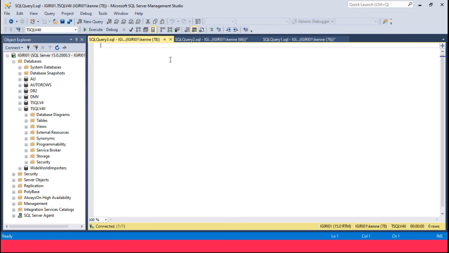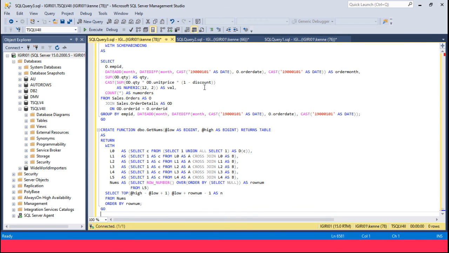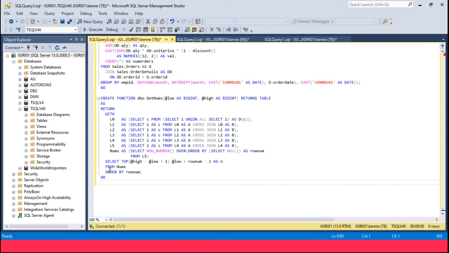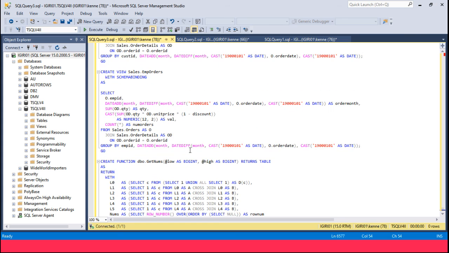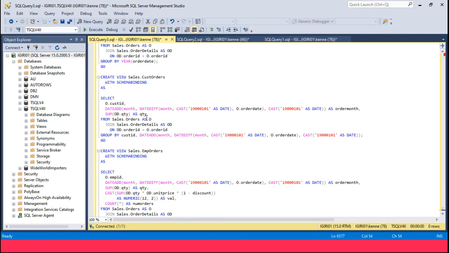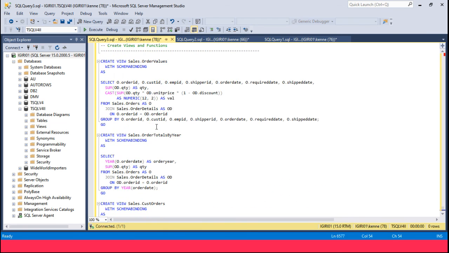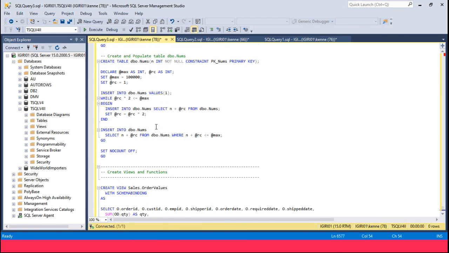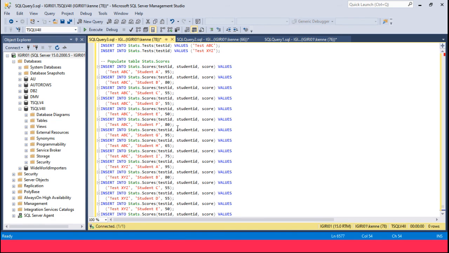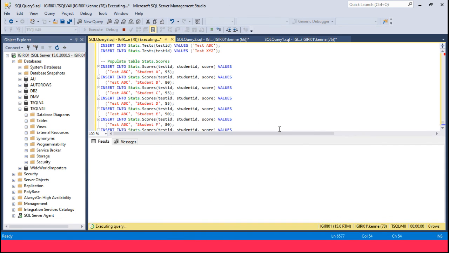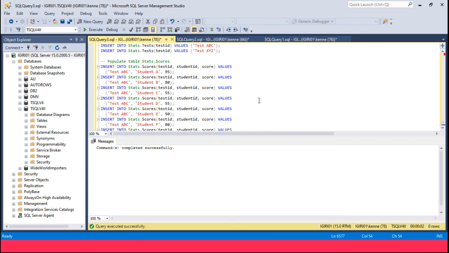Okay, I'll just run this. It's a whole lot of queries, but this is another interesting object, the functions. We will go into more detail in it in subsequent sections. We also have views being created here. I believe we have some procedures here and there too. Right. So let's just run this, and that will be a little bit of a lengthy query. Yeah, that's fine. And it's done.